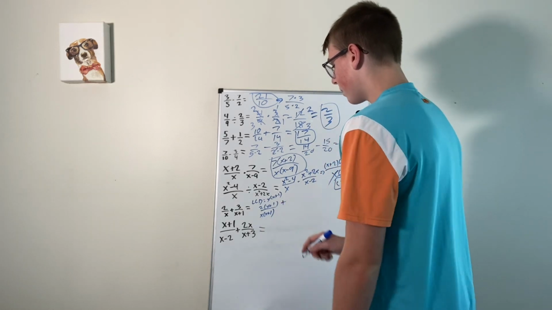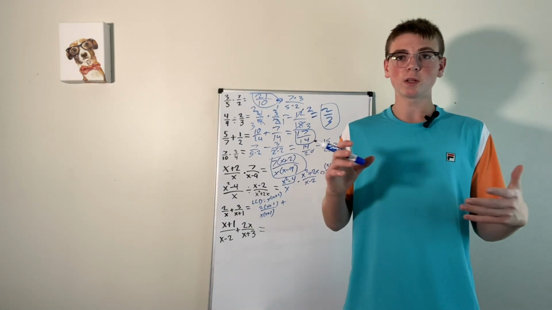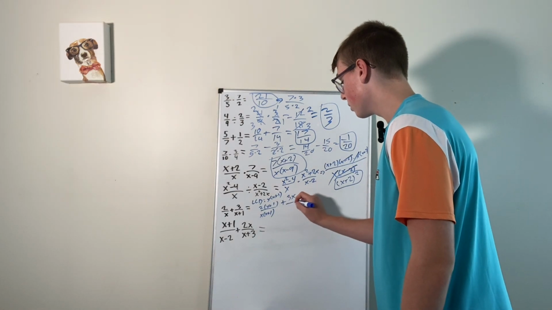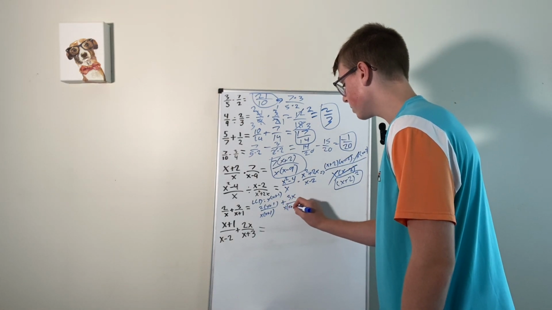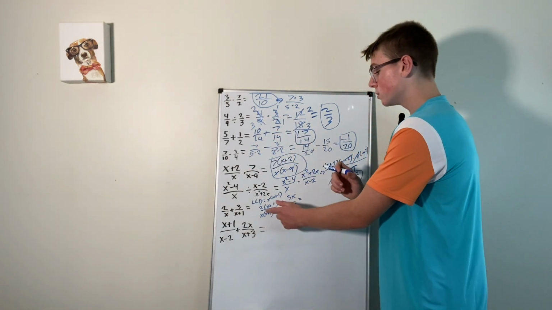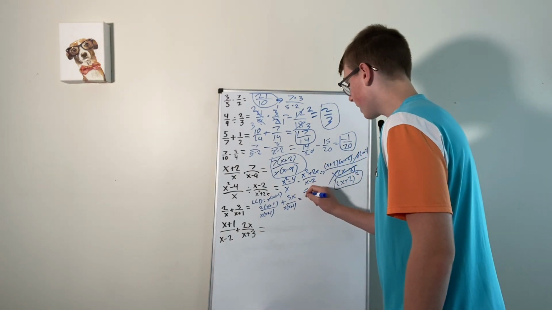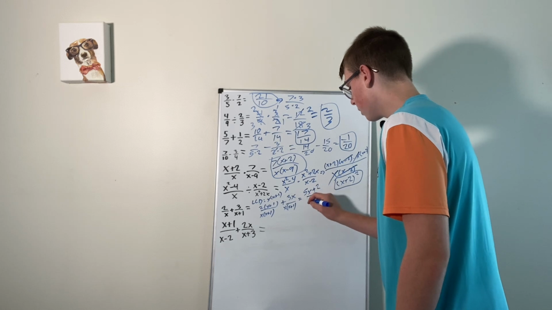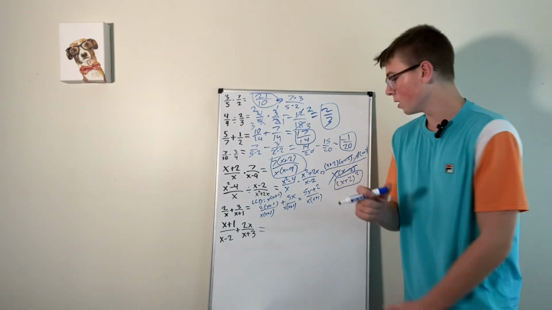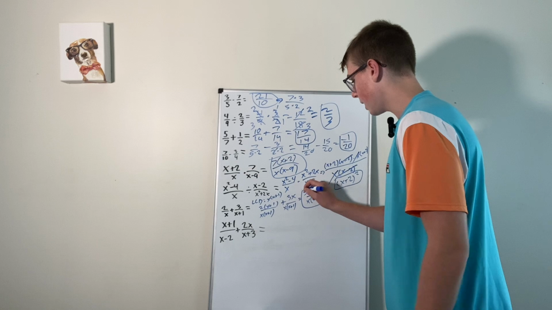Good. Now, 3 over x plus 1. To get it to something over x times x plus 1, you have to multiply by x over x. So you'll get 3x over x times x plus 1. Right? And now all you do is add across. 2 times x plus 1 is 2x plus 2, plus 3x would be 5x plus 2 over x times x plus 1. And then you say, is there anything you can simplify? You can't take anything out of 5x plus 2, so no, this is your final answer.